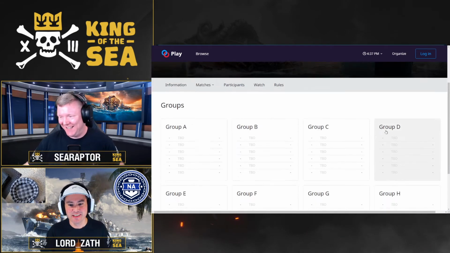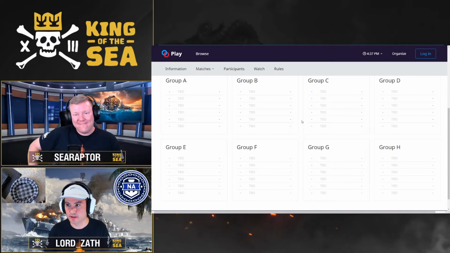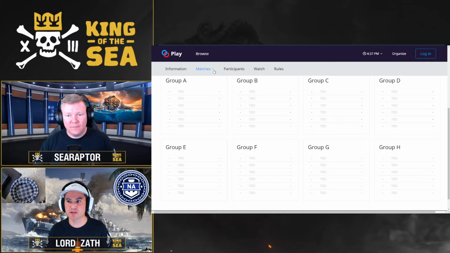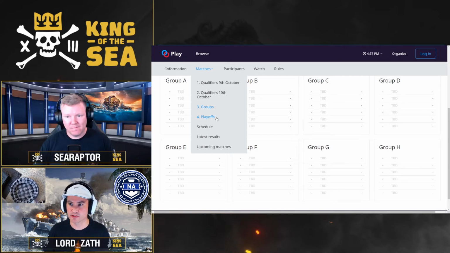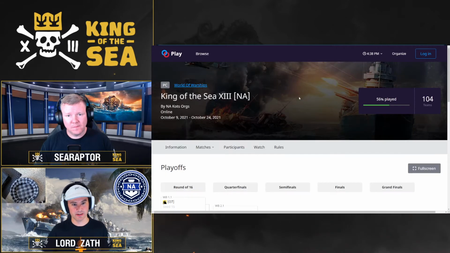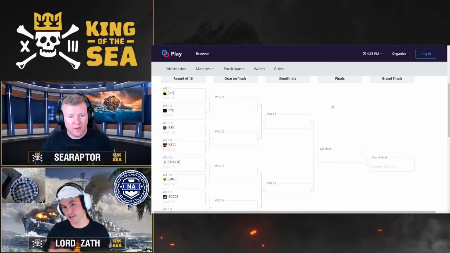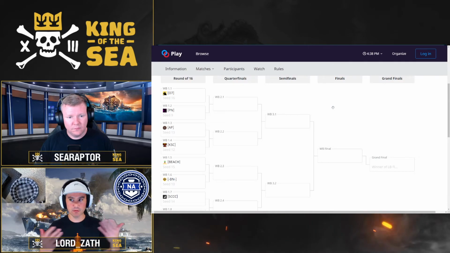No. So, what we're going to be doing, guys, is we're going to be doing our drawing for the group stage. And right now, that's all empty because we don't see anything. That will be Saturday. And then Sunday is going to be our playoffs. So after Saturday, we will once again do a live drawing, if everything works fine, perhaps on this channel, perhaps on someone else's, but we will figure it out.